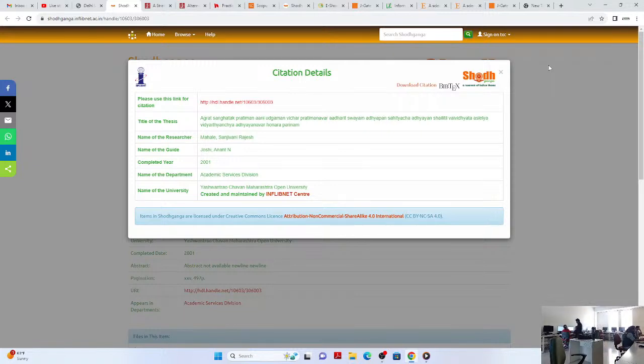Yes. I found a list of all publishers. Okay. I want to know about all the databases given here. So here is the list of databases. EBSCO is a database.